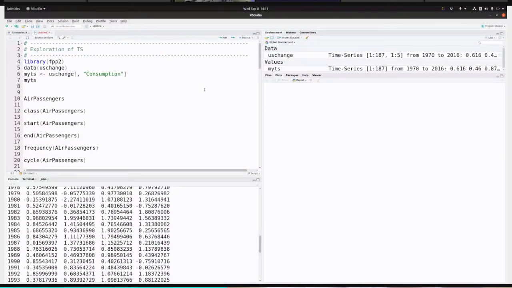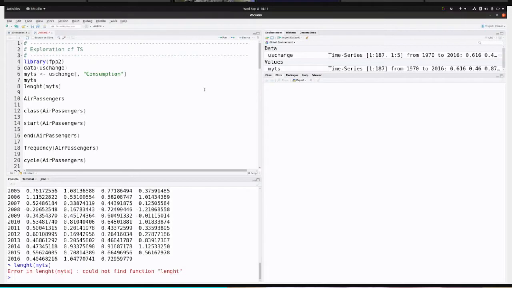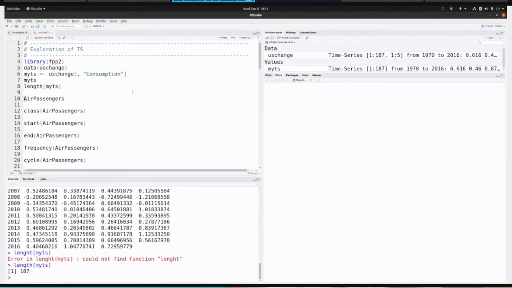How many data points are there? I can check this. Basically, we have 187 data points. So it's not a very small data set.